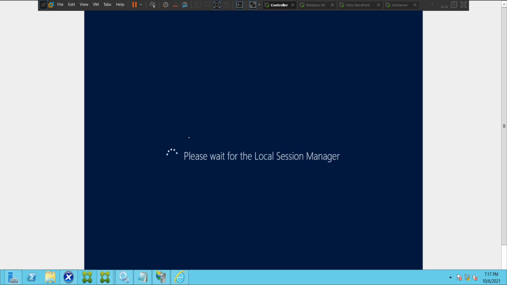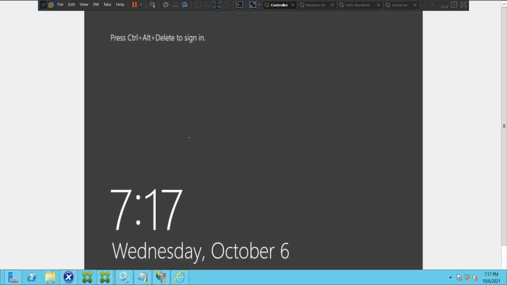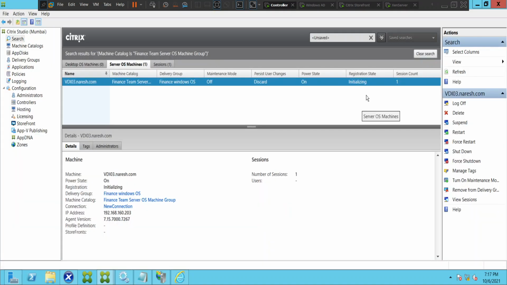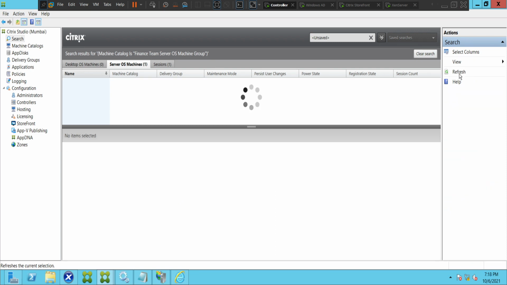Okay, it says, please wait for the local session manager. It seems like the machine was not booted properly last time. That's why we had this issue. But let's check now. Okay, the machine is back. Let us go back to the Studio console. The machine is back, but let's wait for the services to be up. It might take a minute or two. Let me refresh and see if it makes any changes.